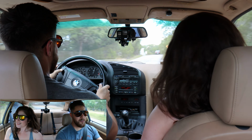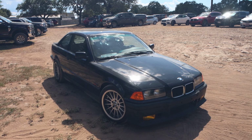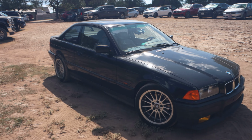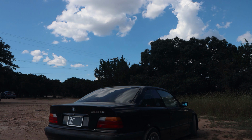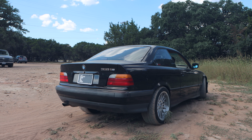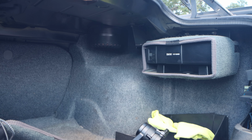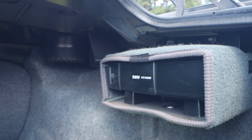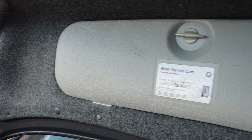So you can kind of see why I was baffled at driving the E36 and feeling like it was a smaller car, but then parking them next to each other, I was just like, that's really weird. They look almost identical in size. Now, here's the kicker. The wheelbase on both cars is almost exactly the same. In fact, the E36 is 0.3 inches longer than the M2's wheelbase. That blew my mind. So the M2 and E36 are right around 106 inches wheelbase, with the E36 going for 106.3. In terms of weight, the 318 is definitely a lot lighter than your average E36 with the straight six.